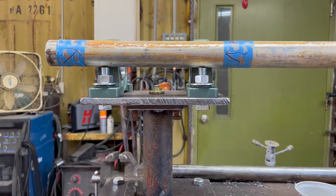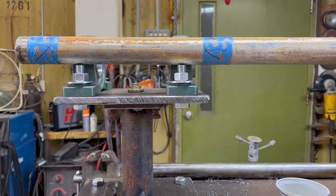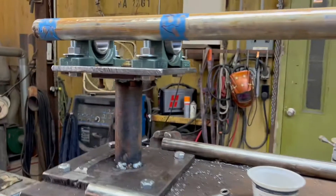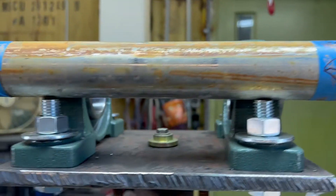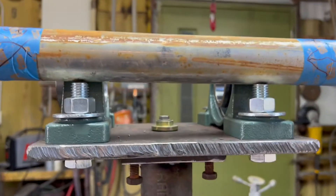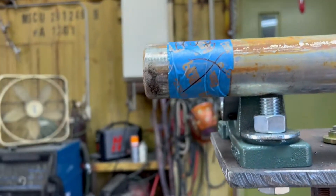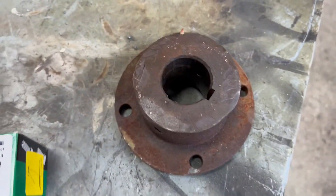The shaft I've been planning to use from day one is too large in diameter to fit through my friend's headstock hole, which means I'd have to turn it between centers, and it's too long to fit on his lathe. I don't want to cut it shorter because I want the length to help me line up everything. So I'm going to have to bring it to a machine shop here in Baton Rouge. That's as far as I'm going to get with the headstock, so let's wrap up this video — we'll continue on the next one.